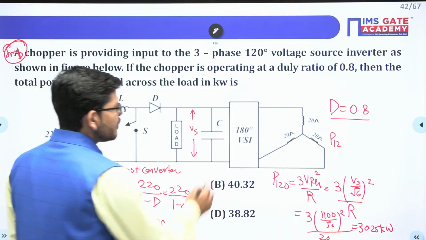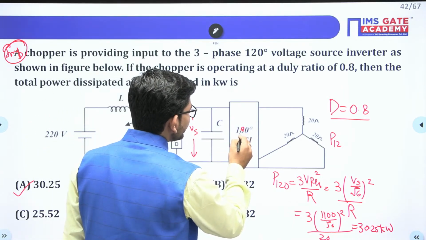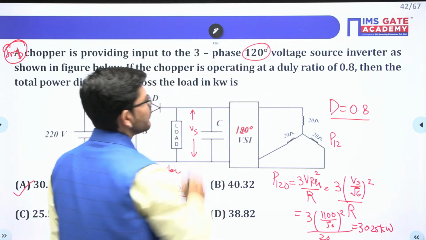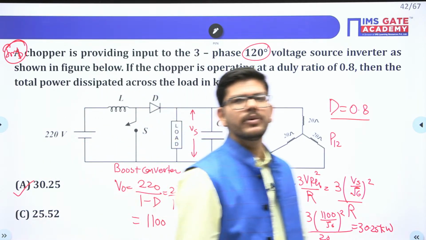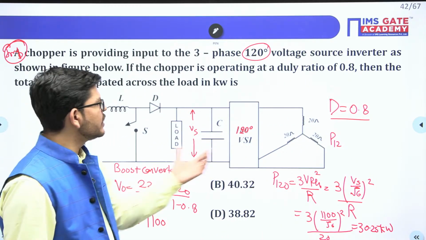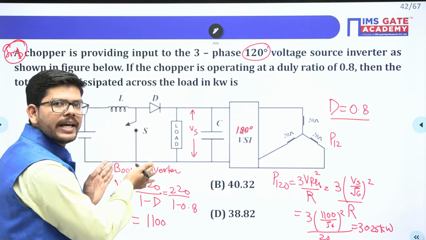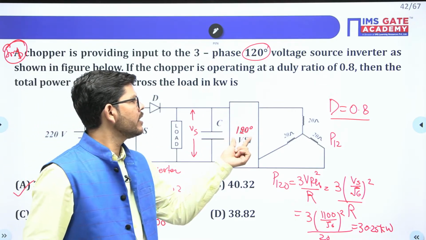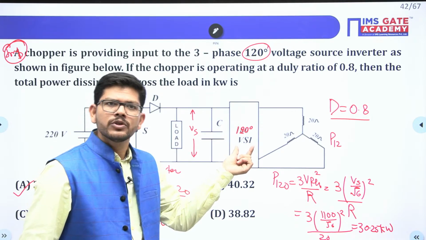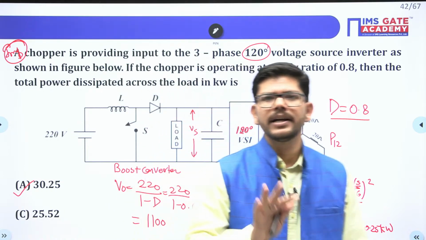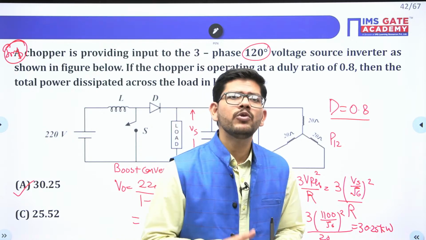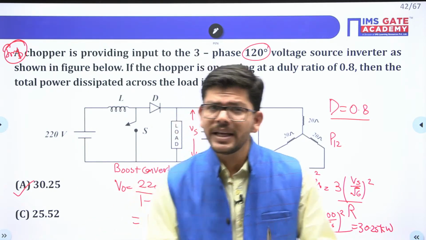Okay, let me correct this. This is 120 here. In the problem you can see it is written 120, but here it was written differently. So this also may be a case. Instead of 120, either they can change the converter here, or they can change the value here. Instead of 120 they might ask you 180 as well. So be ready for that kind of problem as well. Isn't it a very beautiful problem, a problem that you may expect in the upcoming GATE exam? Be ready for that.